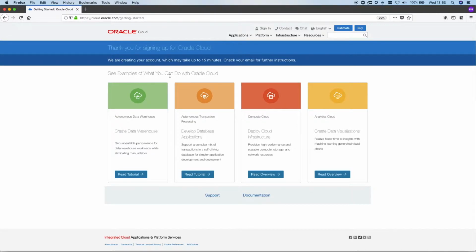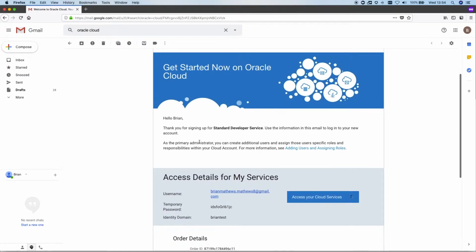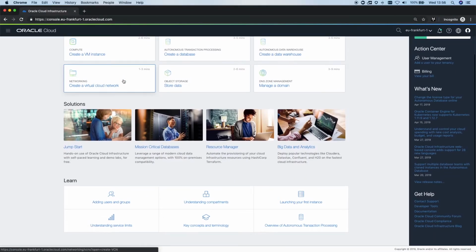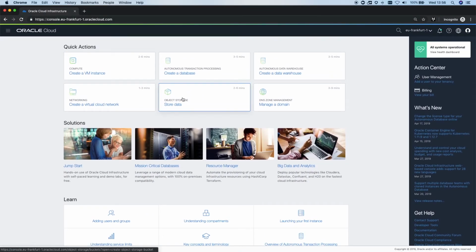Once you have this all set up, you'll click next, and you'll be brought to the landing screen to say your trial has been set up, and within about 10 to 15 minutes, you will receive an email with temporary password and credentials for you to sign into your cloud account and you can get started for free. Here's a little example of the dashboard you will land on once you sign in.